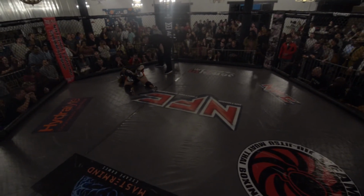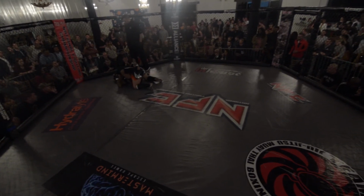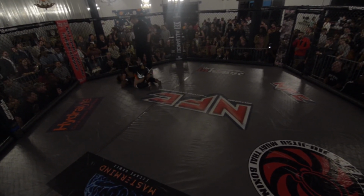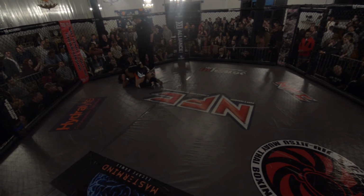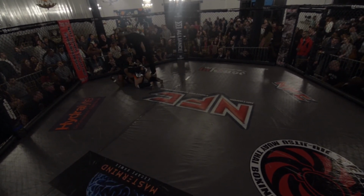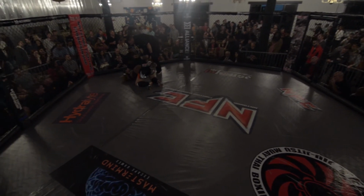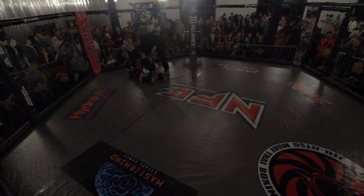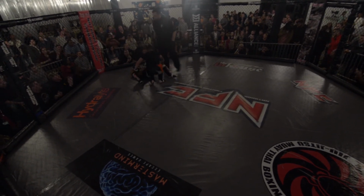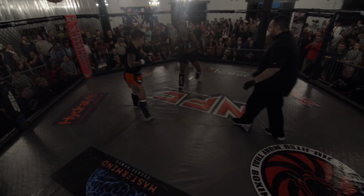She's not going to win the fight off bottom, and the judges often tend to forget what you did at the beginning of the round. So Sierra needs to get back up to her feet if she wants to win this fight, because conventional wisdom would say she's down 2-0. Oh, definitely. And you have to remember, she started that with her feet standing up. Wow. Stands the fight up.